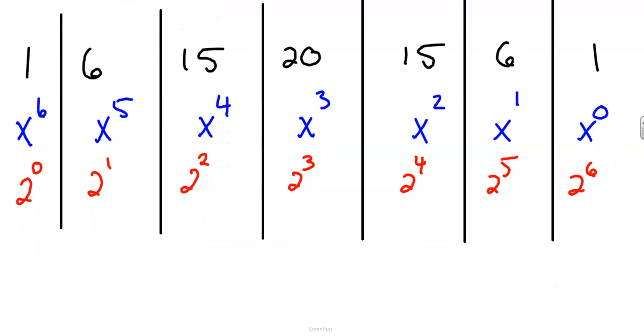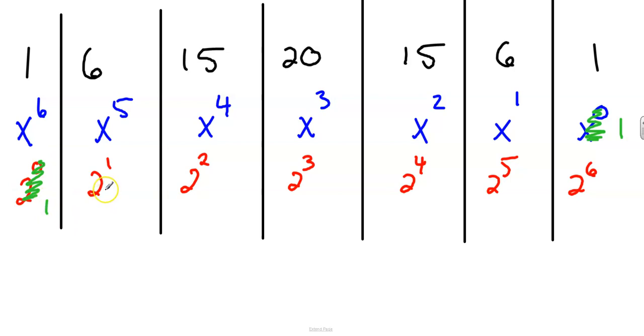Okay, now here's what I like to do when I'm going through these. You've got your numbers up here from Pascal's triangle. Those are good. As long as this is just a variable, where it's just x or y or t, whatever, this part of it is good. The only thing you may want to do is here at the end where you've got x to the 0, scratch that out and put a 1, because anything to the 0 power is going to be 1. And you could do the same thing here. Just scratch that out and put a 1.